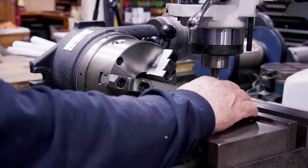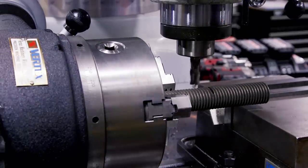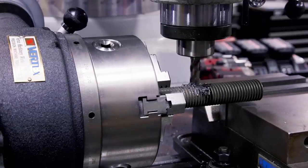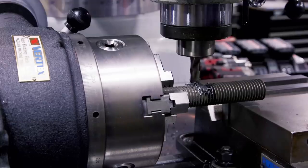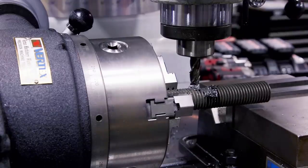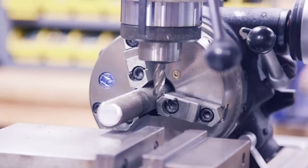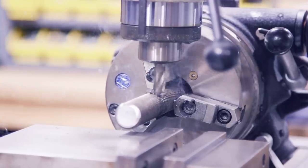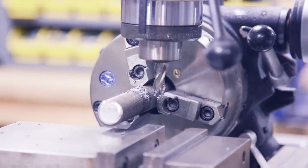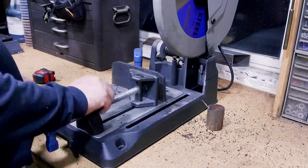I clamped the vertex right here at the KBC mill and I've got to mill a slot in here for the adjustable wrench to get in so I can lock the locking screw down. This is about three quarters of an inch wide — just a simple little slot. The beauty of the vertex is I can switch it to 180 degrees exactly and I'm on the other side. A really cool tool to have in the shop. A little lubrication and just mill the slot right in — and just like that, it's done.